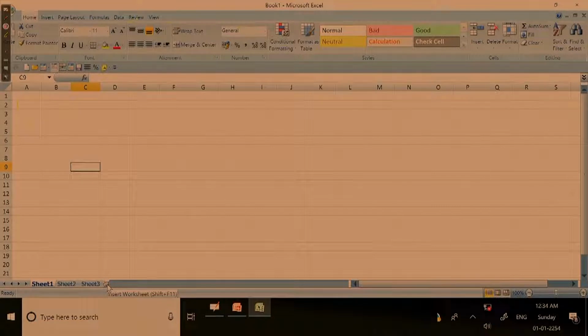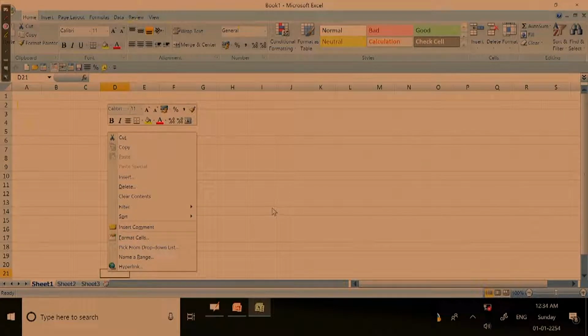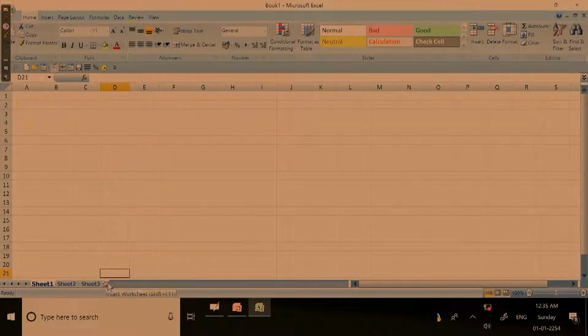Or you can press Shift+F11 also. Let me do it once again. So this is Sheet 4 added here.